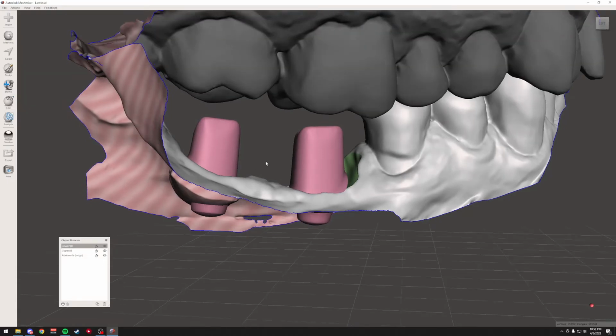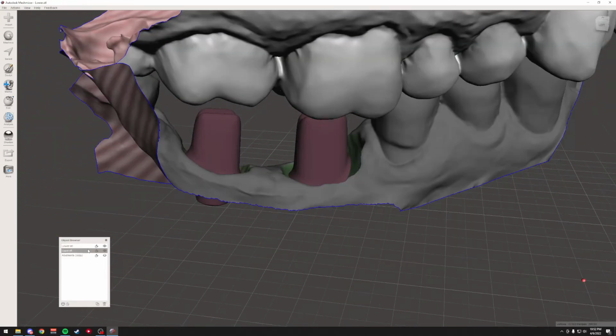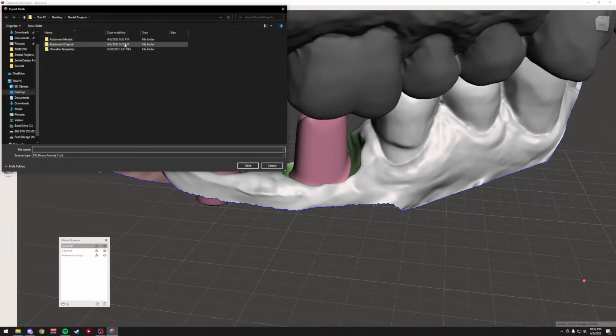Just remember, when you go to export this, make sure you export both this and the upper. You just go to File, Export, and then you can export it as an STL. Even though they're both STL files, they do have coordinates to them. So if you want to maintain that relationship, the occlusal relationship, so that way you can put a little articulating hinge on it, you're definitely going to want to export them together. So that's important. Not necessarily together as the same STL, but together as in the same folder.